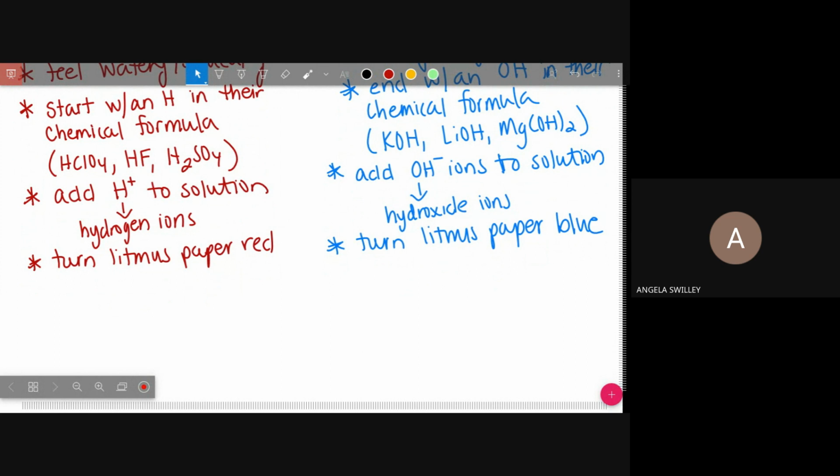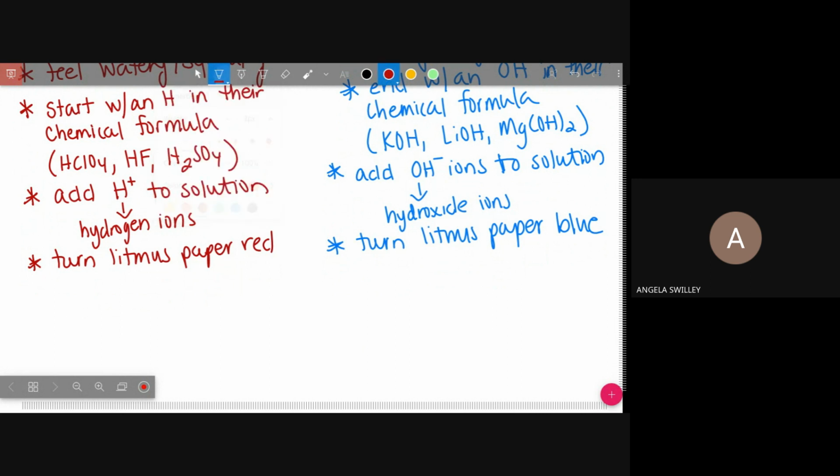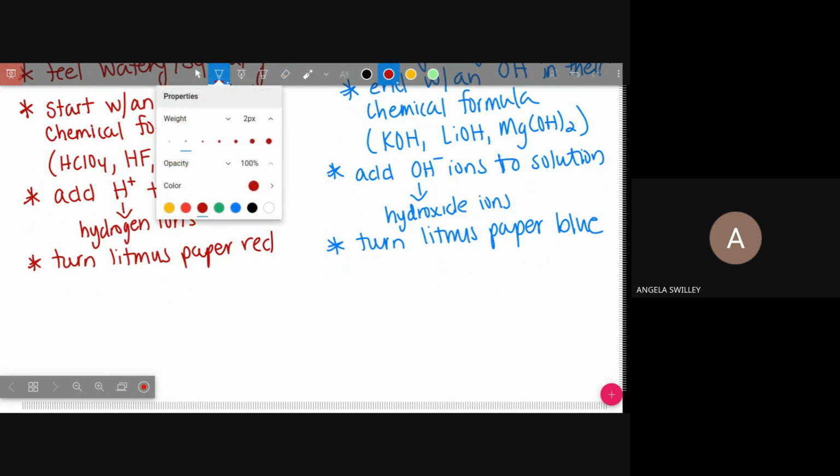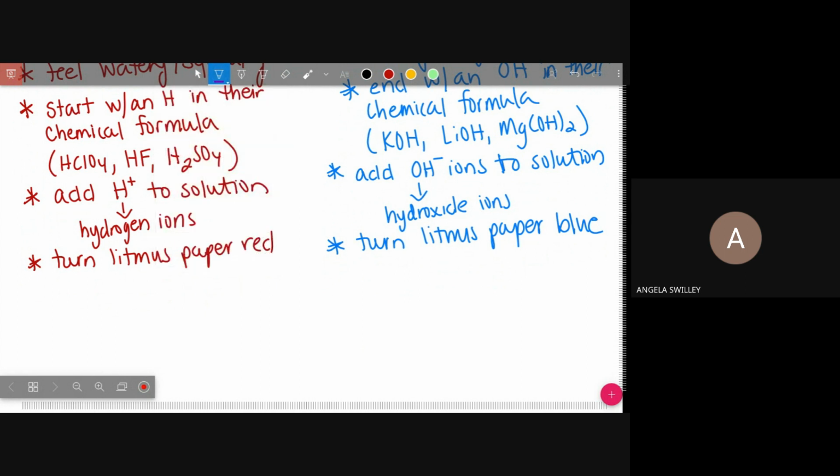All right, so let's look at examples. Oh, no, actually, I have a couple more things. I'm sorry. Some things that are the same, and I'm going to color them as purple. Anybody know why I would choose purple? Yeah, together. So things that are the same for acids and bases, strong ones can be corrosive. And what I mean by corrosive is they can burn you.